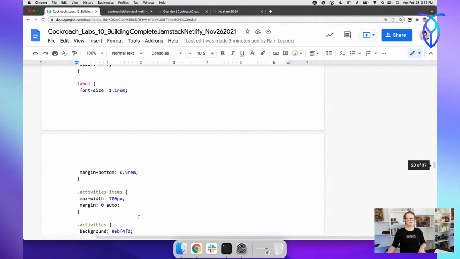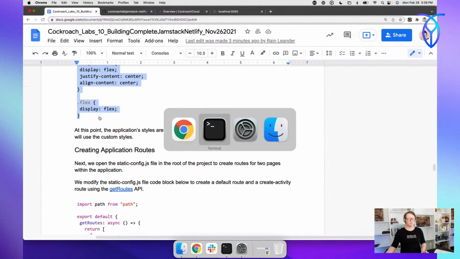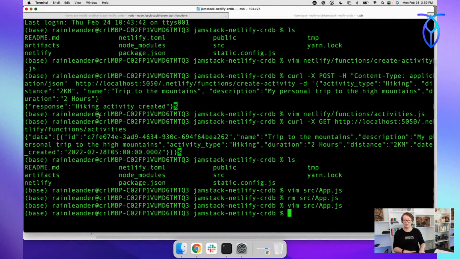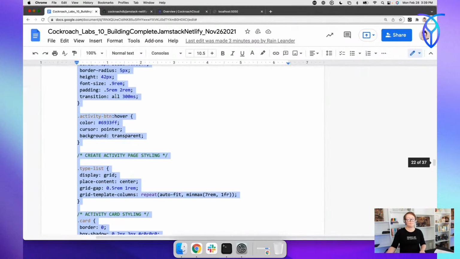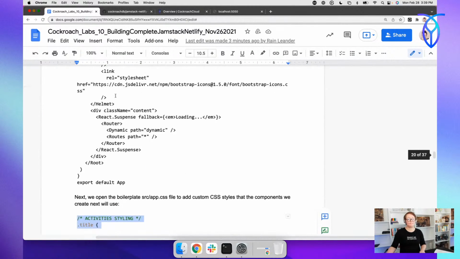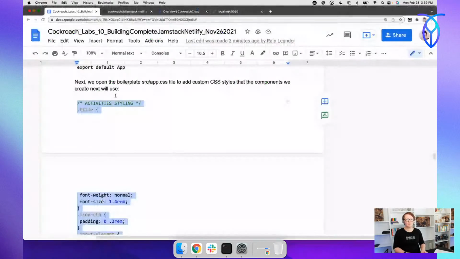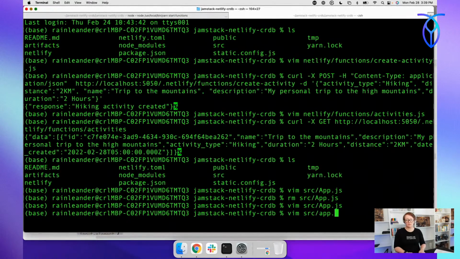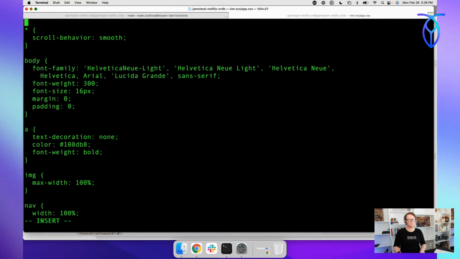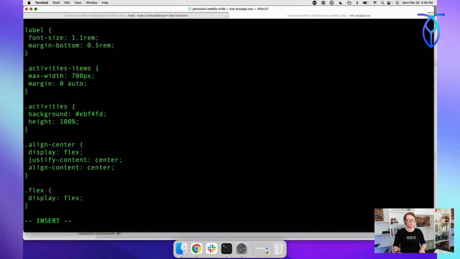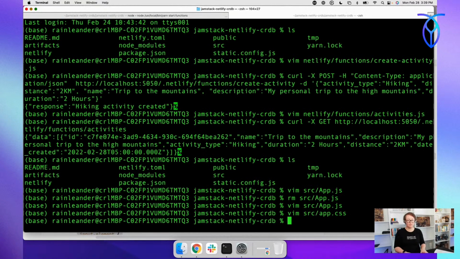But because these are CSS that we only use in our functions and whatnot, we can put them anywhere. See, and there's the rest of our CSS.